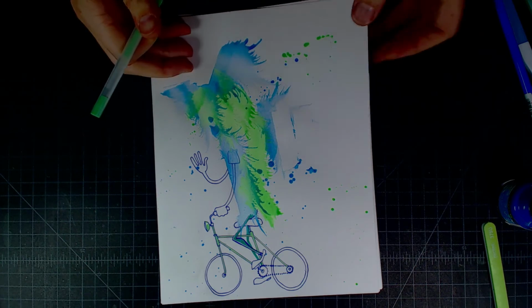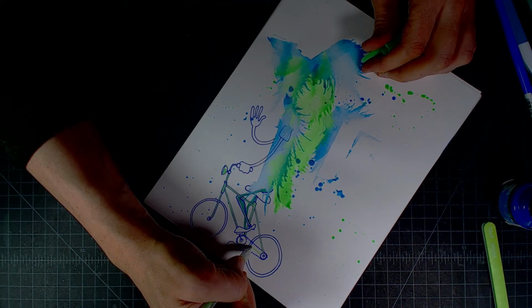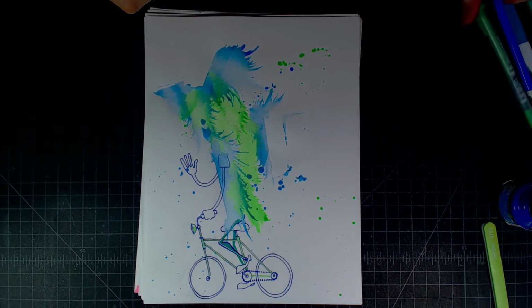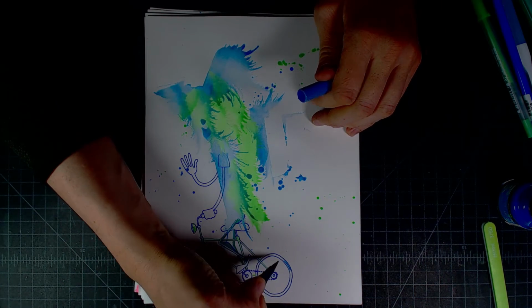I kind of forgot a line here. It's on the other side of the bike, is it? I don't know. Right. And okay, I'm gonna shut up for a little bit.